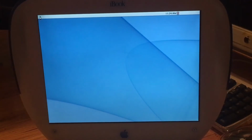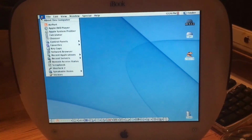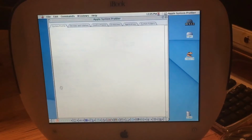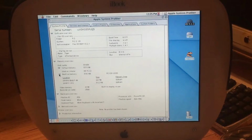But anyway, here we are at OS 9, and that was all real time actually. It was pretty darn quick. It's almost totally loaded up now. OS 9 runs so much better on an iBook clamshell, but Tiger's useful because it's more modern, and you can use OS 10 apps. So yeah, but anyway, if we go over to Apple System Profiler, we can see all the specs and all the information about the system, and it's all set up.